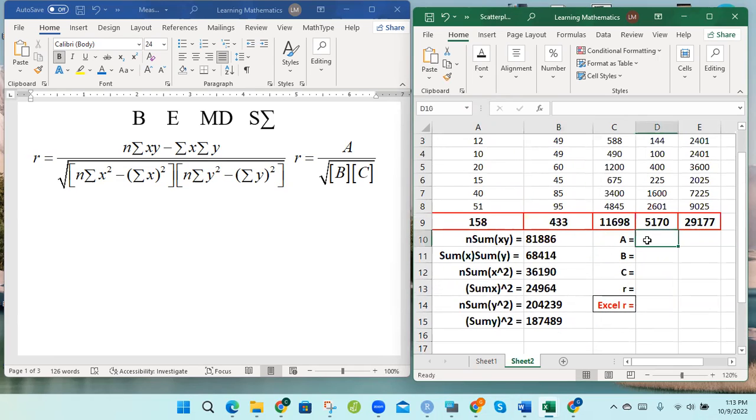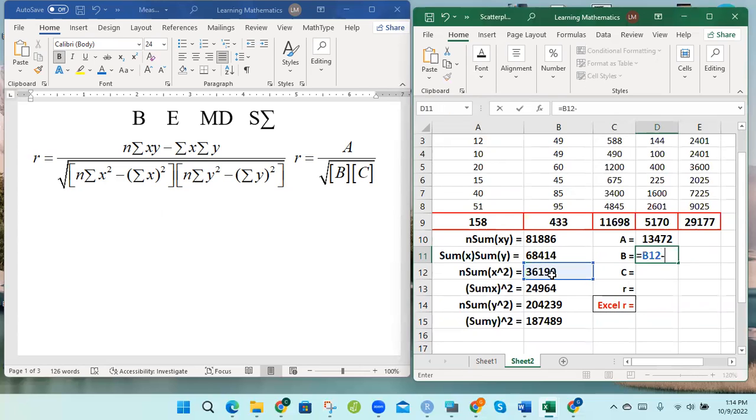Now to find A, as we said, A is the first number subtract the second number. So we type equal, that will be B10 minus B11, because that's where the first number and the second number respectively are located. Type enter, so this will give us A. B now is the third number minus the fourth number, and the third number is in B12.